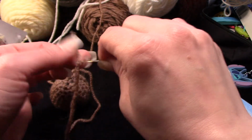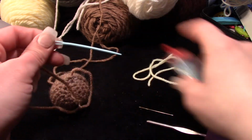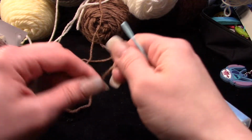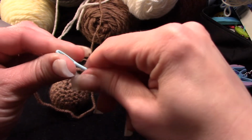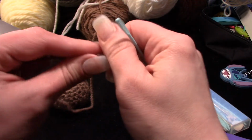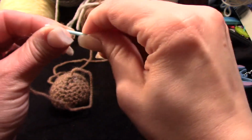I'm skinning my yarn here. I do it with a plastic needle. Plastic needles are fine too, but when it's a smaller item, I try to use the metal one so that it makes smaller holes.